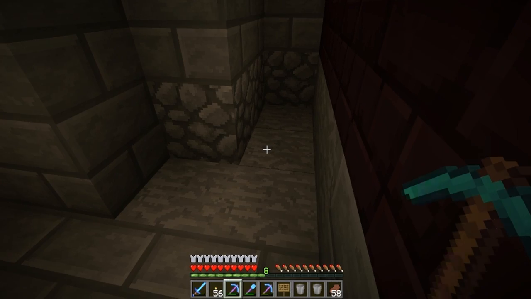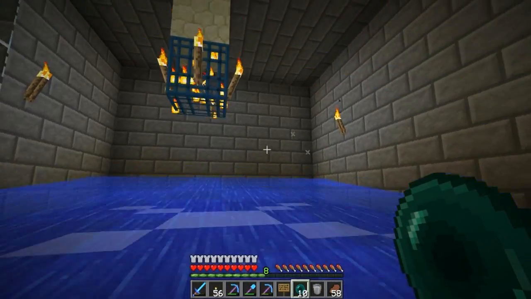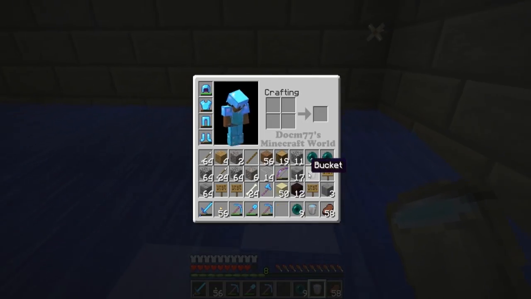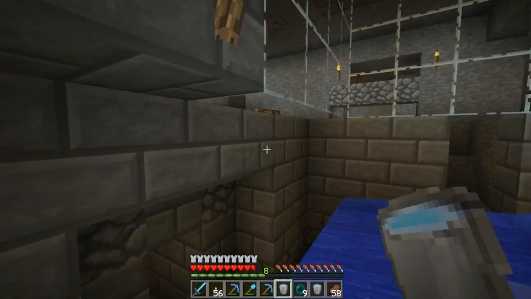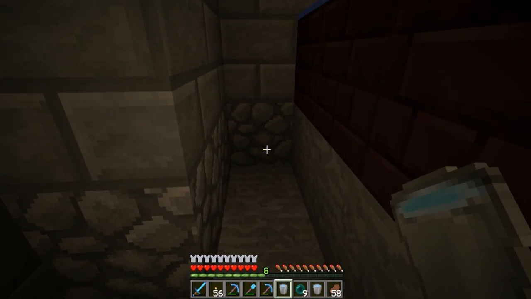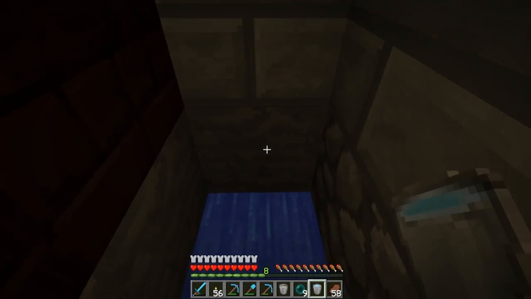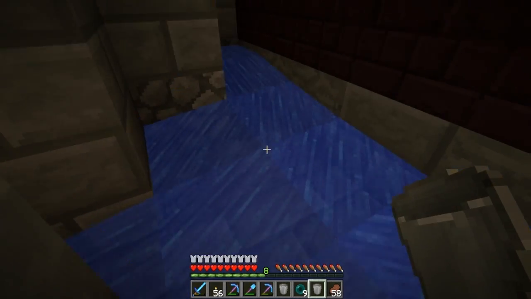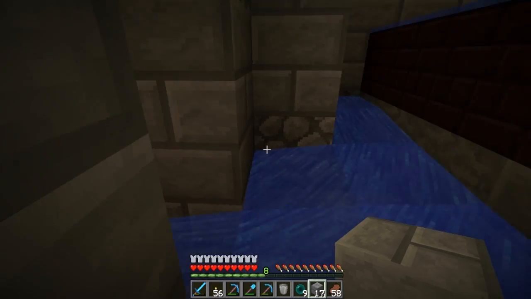And then, let me see. I need some water. Kimosabi. Okay, drop. Water source there, and a water source there. And they could get stuck here. So these blocks can't be here. It's got to be the stone bricks. Yeah, that's not going to work.